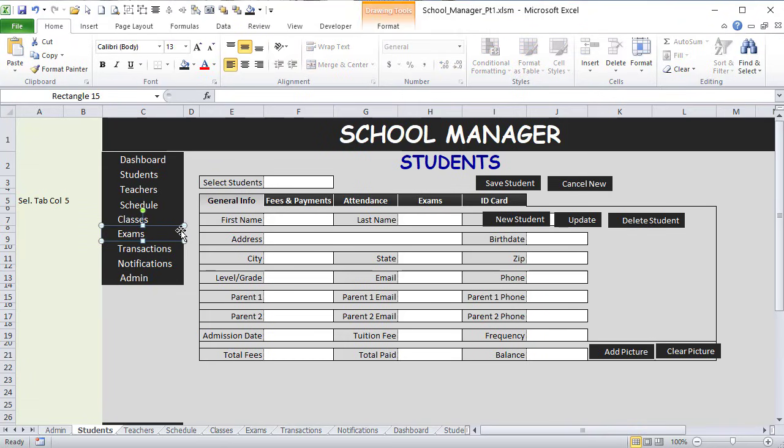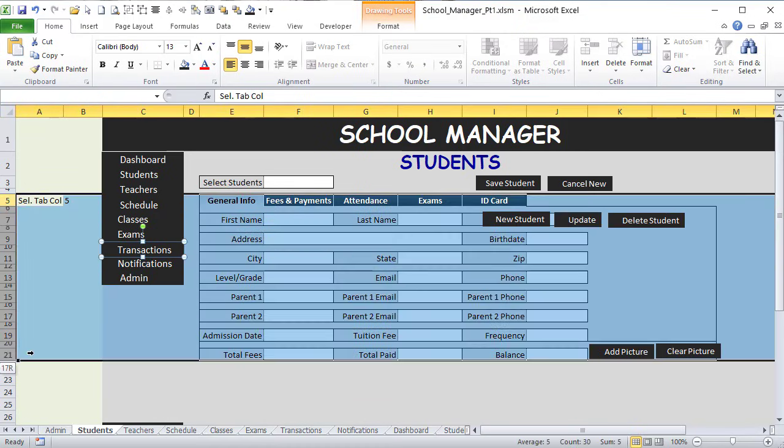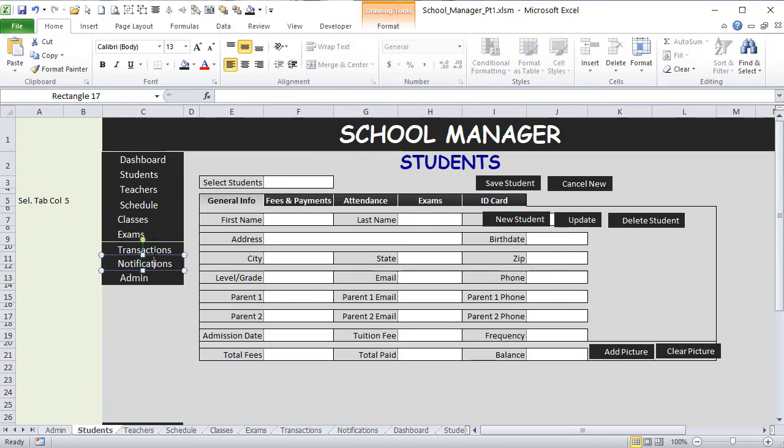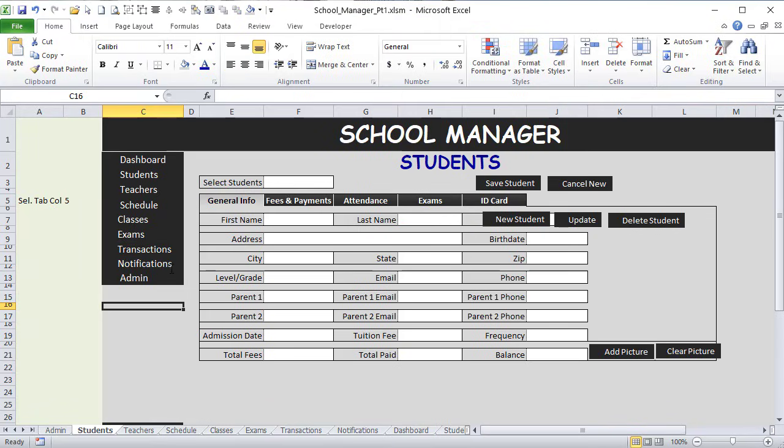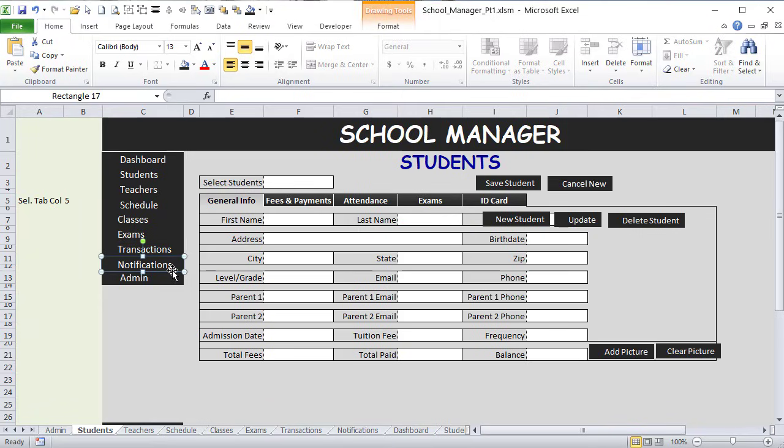So we just play with it a little bit and space it out accordingly, because you can have the menu. Now when we have a cell-based menu, meaning clicked on the cells, we don't have the luxury of hiding. We're going to be hiding these rows, but we wouldn't have that luxury if we used a cell-based menu. That's why we're using a shape-based menu, so that we can do whatever we want. And then we can have the same one. All we need to do is copy and paste it on other sheets. It's going to be much easier to use. So it's very, very easy.